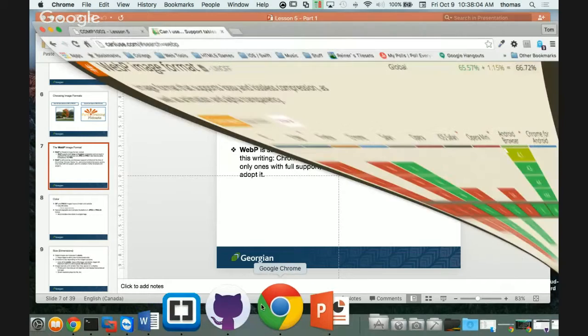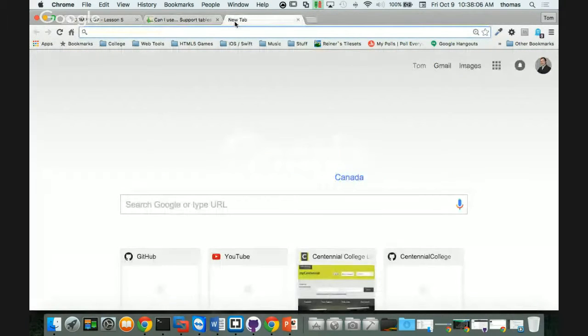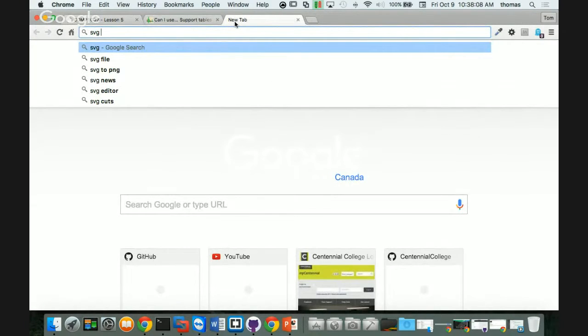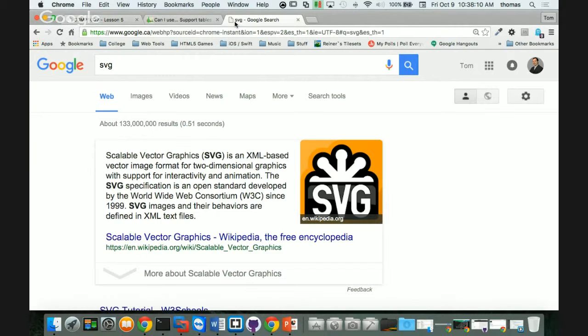And if I was going to look and see what SVG images are, they're more complex than everything else. So if I go SVG, they're called scalable vector graphics, and they're really good. They're XML based, so even though it looks like a graphic, it's actually got a series of XML on the back end to program the image. So it's actually an image that's been created through XML, which is a very good way to scale up.